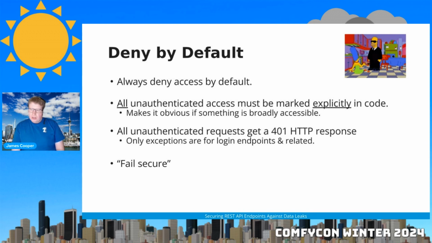But the other thing being that in the actual software code itself, you have it that all unauthenticated access must be explicitly marked somewhere as being unauthenticated. And so I know in Django and ASP.NET Core, you actually have on your API endpoint definitions a little tag saying, okay, this one, people can access anonymously without being logged in. And so you want it to be that you have to put that on for people to be able to use it without being logged in. In fact, ideally, you have it that if you haven't got any sort of tagging, absolutely nobody of any type can get to it.